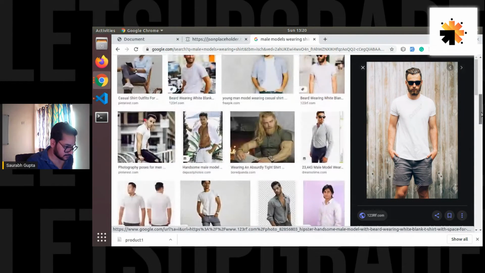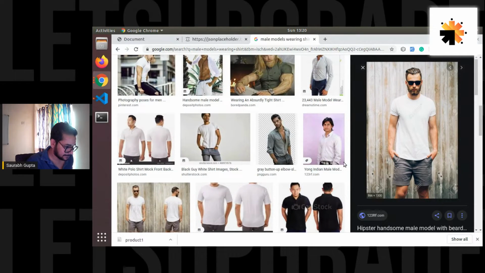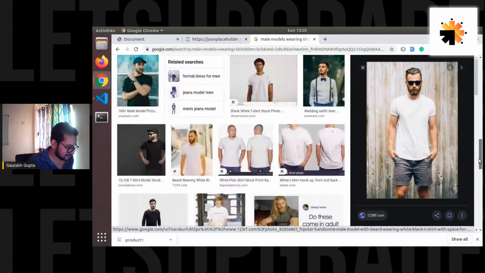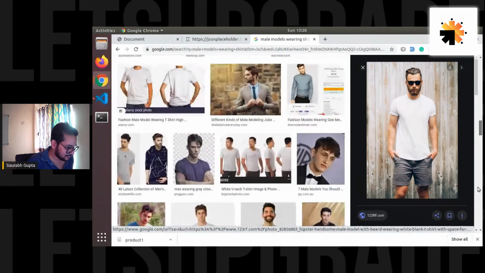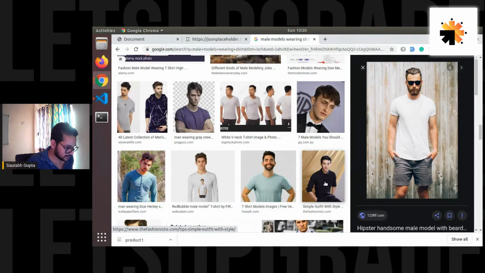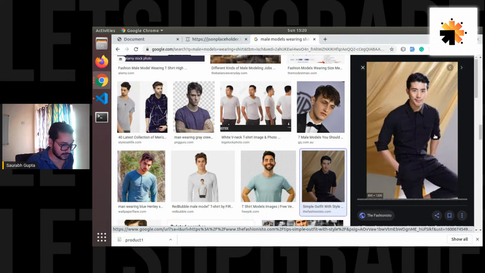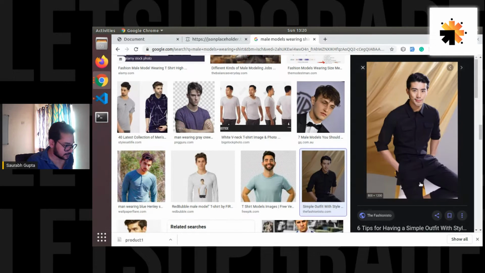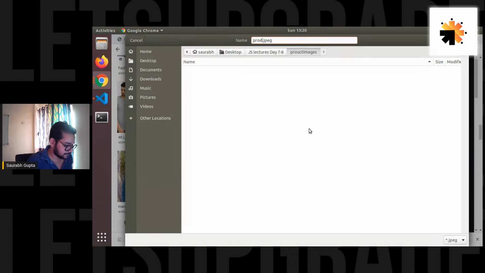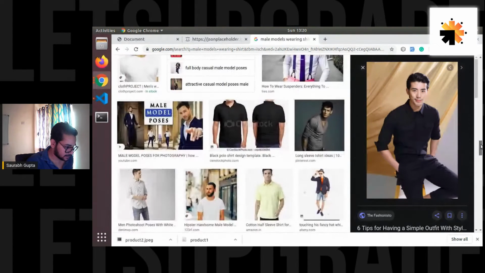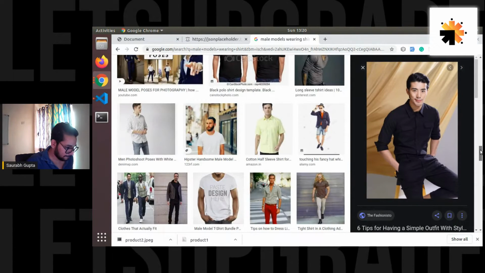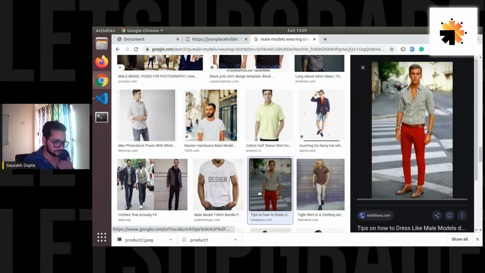So one is this, and then we can take, actually in previous times we were getting a lot of images. Right now we don't get. Let's take this. Save image as product 2. Save. Let's take one more from male and then we'll take 3 females as well. Okay, let's take this.